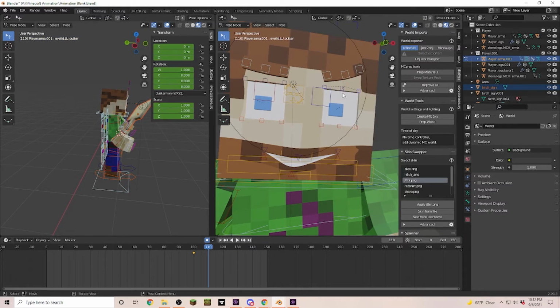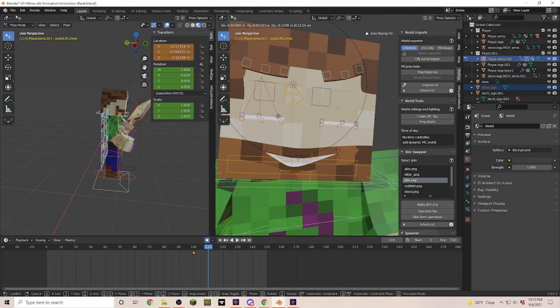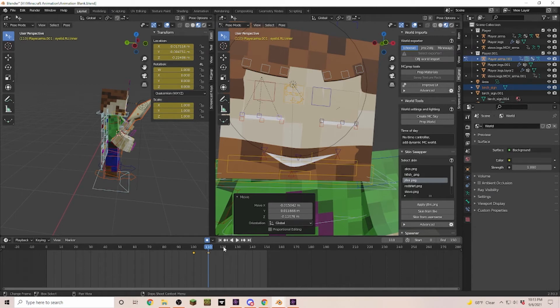And with those three still selected, I press G and I can close the lid until it's almost closed. And now you see the next keyframe is added. Going over here, select those three, do the same. Again, this keyframe is added.